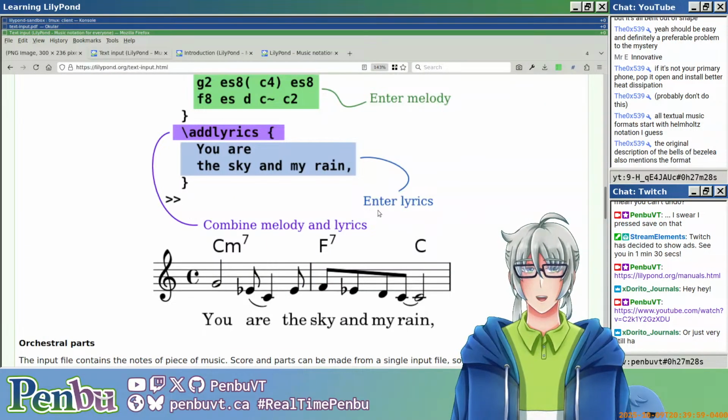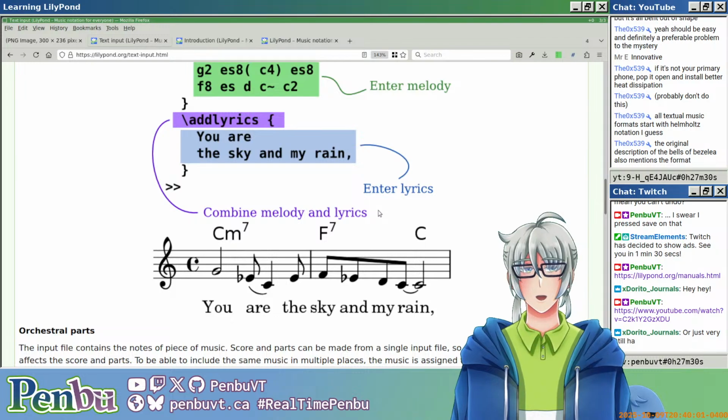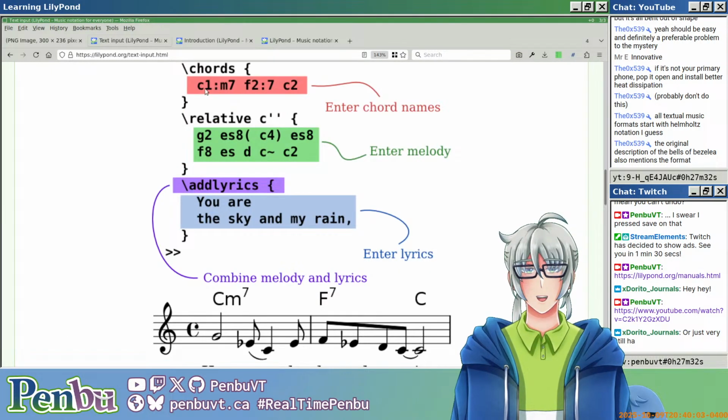Okay, so let's break this down. What do we have? We have chords on C1. So C minor 7. So that's the M7 there. Where does the 1 come from? F2.